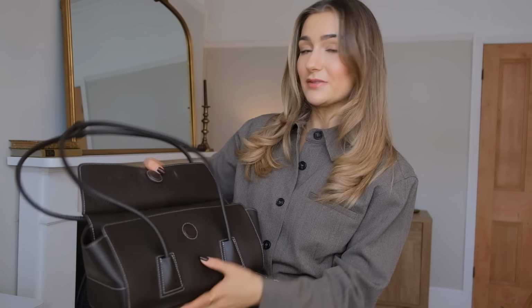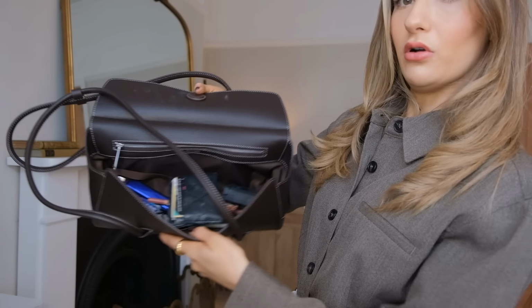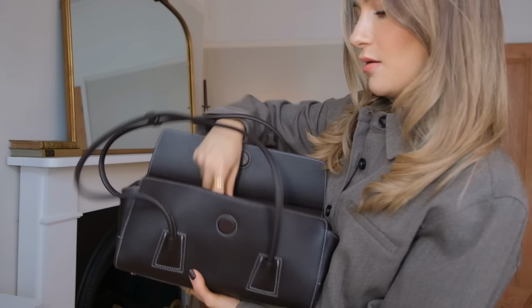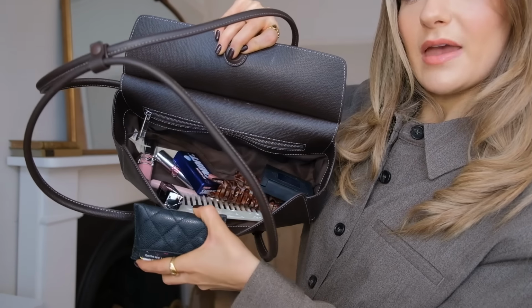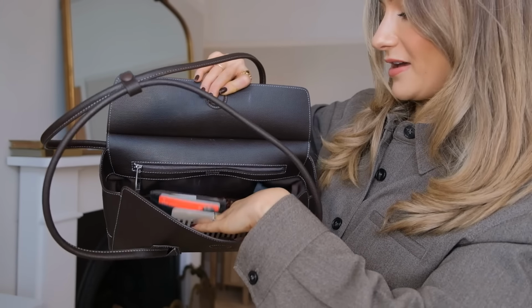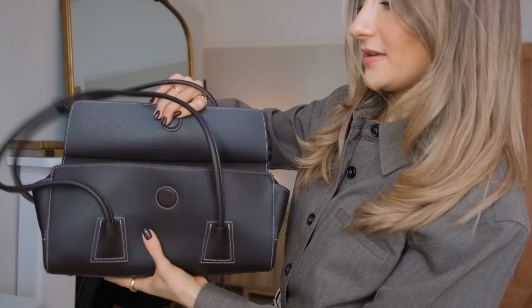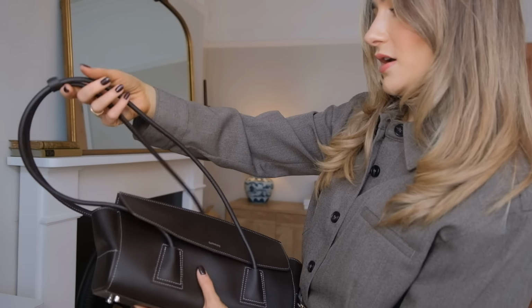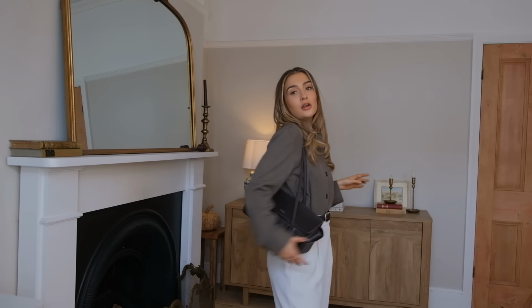It's very deceptively spacious. I actually used it yesterday, so I've got all of my stuff in there currently: my purse, a hair clip, loads of makeup, a few different lip balm options, my Sminks, my comb, powder, that's quite a hefty powder as well, and there's still room to go. So yeah, I highly recommend this style of bag for a practical everyday one. It just goes with everything. Look at it with this outfit right now, it's so perfect.